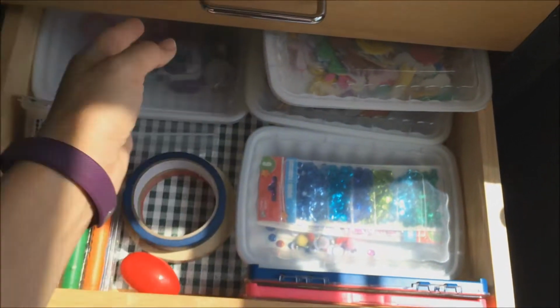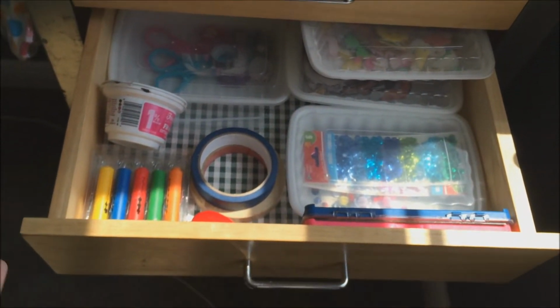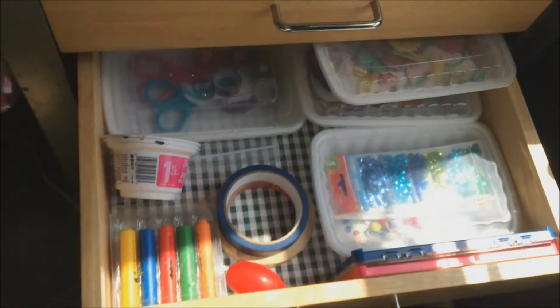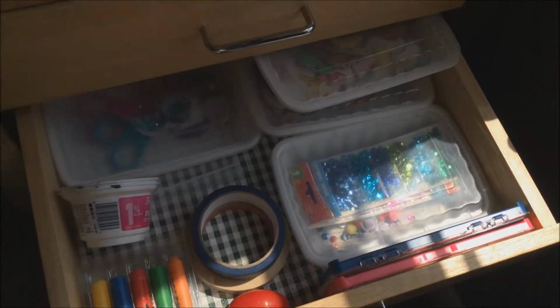So this is kind of fun and easy if I'm trying to make dinner, or I'm trying to plan my week or pick out recipes or anything like that at the table. They can kind of just grab whatever they want in here and have at it. Silly putty, all sorts of fun stuff.